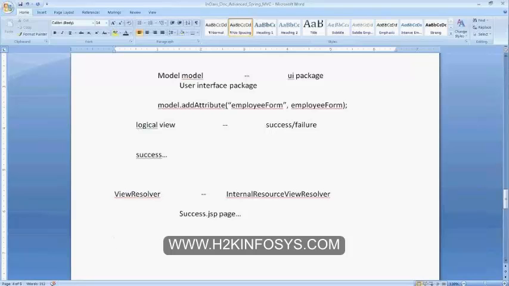For internal resource view resolver, you need to provide two properties. First one is prefix and the next one is suffix. Prefix is nothing but where exactly the JSP file or your view file is available. That is the prefix path.